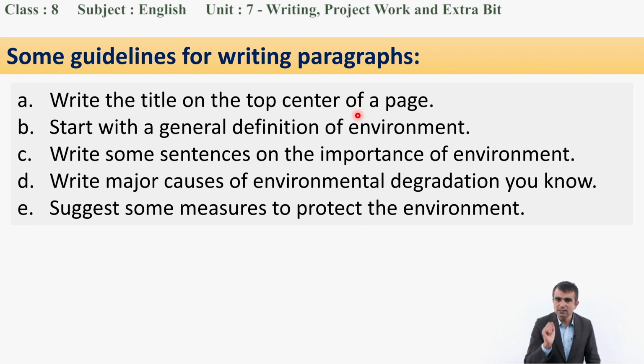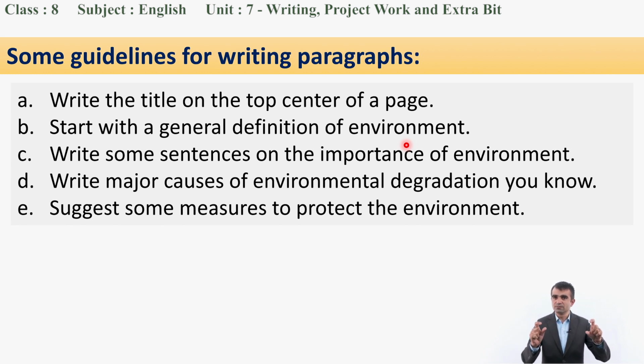Okay, in the top part, in the center you can write the title. What is the title? Good. Environment. Write environment on the top. You know where to write the title, don't you? Great. Okay, then B, start with a general definition of environment. How do we define environment? Yes, you know this. Okay, write definition of environment.